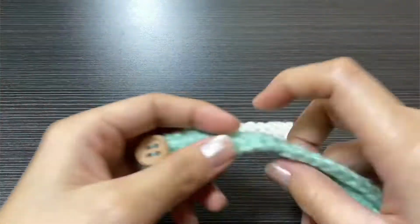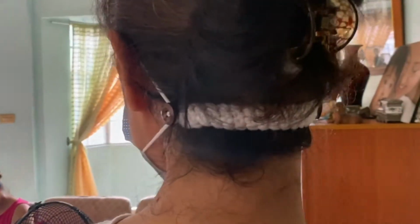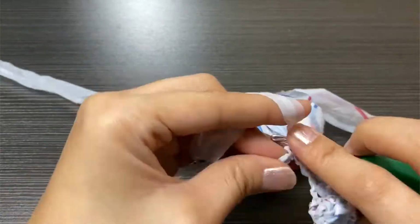I learned how to crochet as a young girl, so it was a no-brainer that I would try making my own ear savers or ear extenders. Those are stuff that you use with a face mask to prevent your ears from hurting. The ones that I'll be making will be made from upcycled plastic bags. So instead of using real yarn, we're using plastic yarn or plarn.